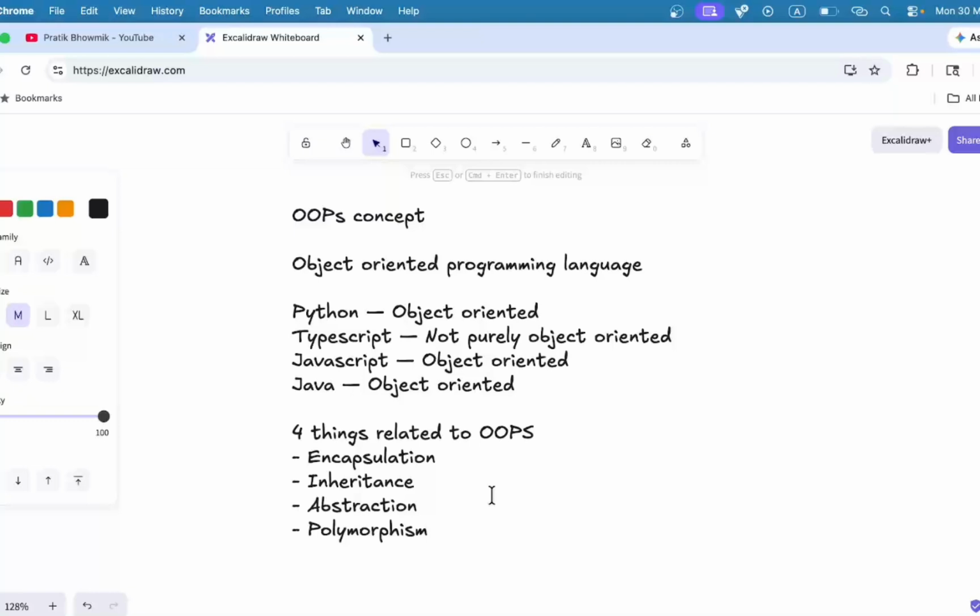So, by the terminology encapsulation, what do you understand? First of all, answer yourself. First of all, you need to know that encapsulation is to encapsulate something.